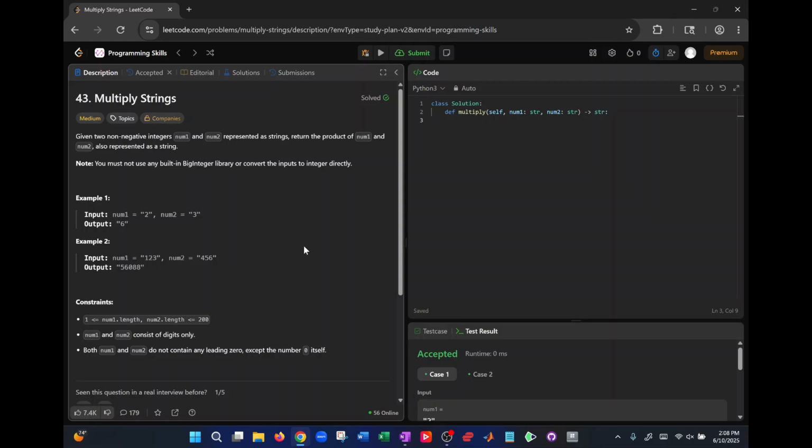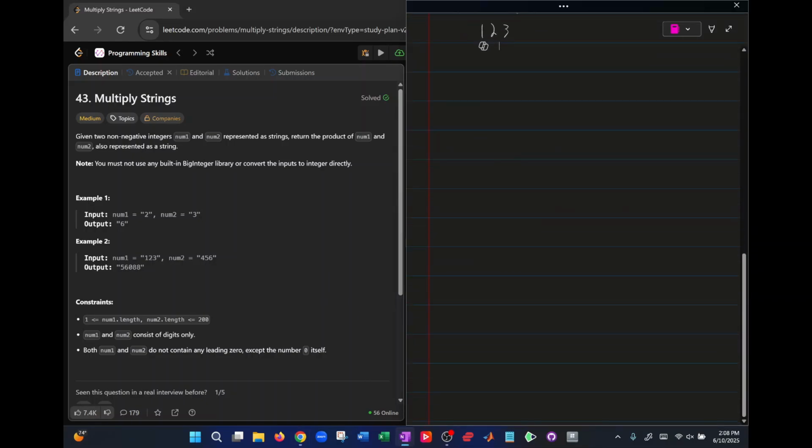Okay, so let's go through and figure out how to solve this problem. Let's think a little bit about how we multiply numbers in general. This is going to be a little bit on the simpler side, so feel free to skip ahead. But if we remember how we multiply integers, 6 times 3 is 18, so we could write 18 here. That's multiplying these two. Then 6 times 2 is 12.